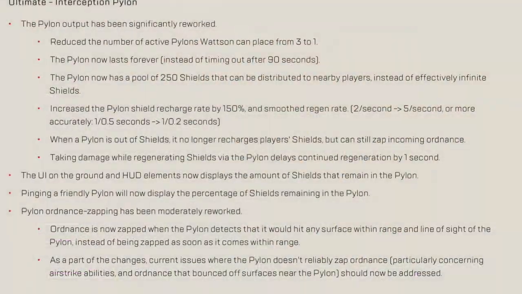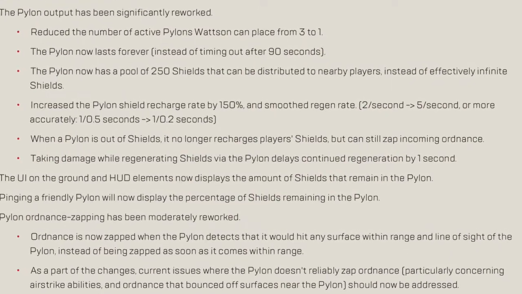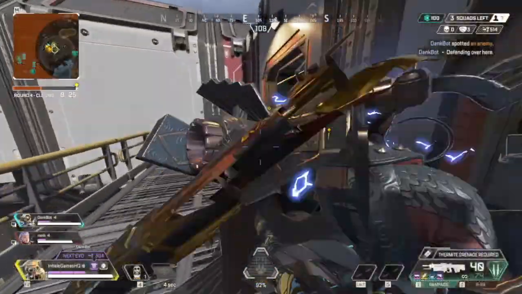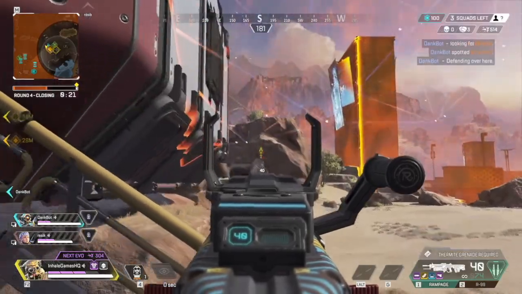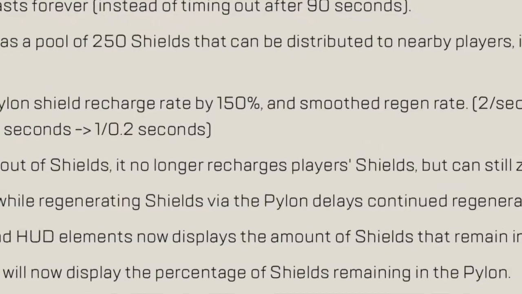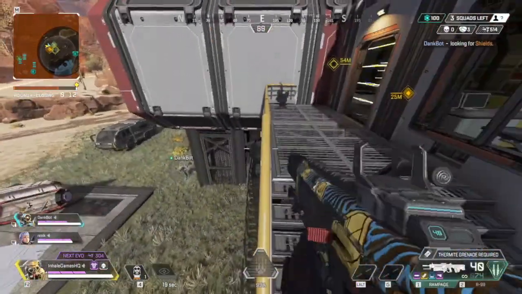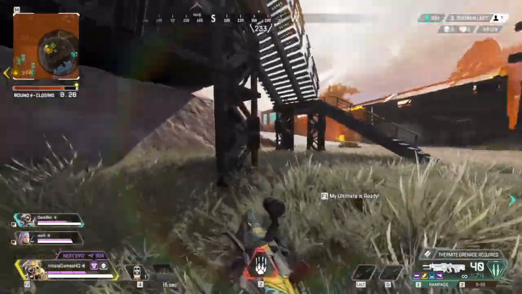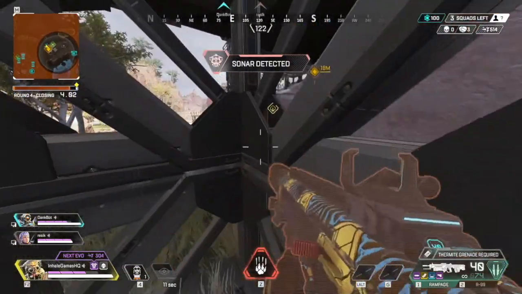It's been changed quite a bit, completely reworked. You used to be able to have 3 pylons with infinite shields, but no longer. Now just 1 pylon lasting forever instead of 90 seconds. It'll have a shield pool of 250 with increased regen speed from 2 seconds to 5 health per second. Finally, squad, the increased shield regen rate. We'll have to see if it's enough, honestly, but I'm just glad it's here.